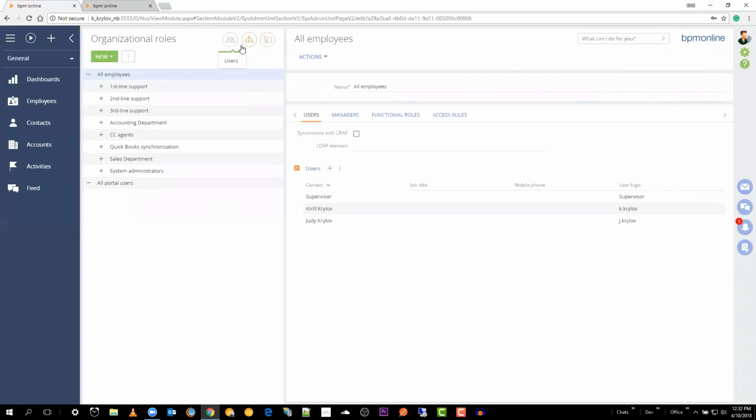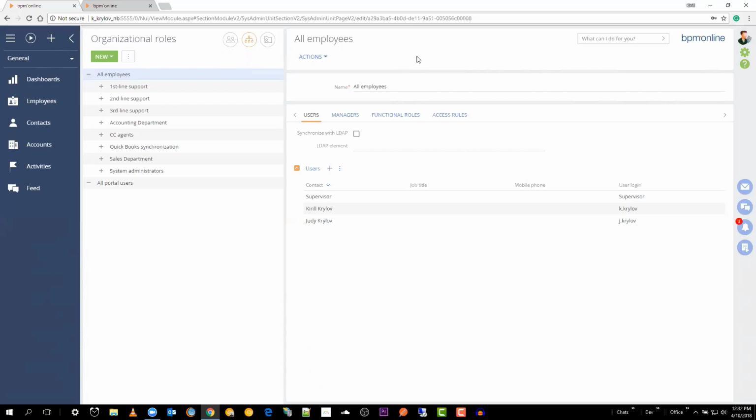So let's talk a little bit about the difference between them. So the organizational role, if you can think of just a simple hierarchy of the organization. So let's say CEO or directors on top, and then you've got the VPs, and then you've got the department heads, and then you've got the regular workers, right? So you've got a very structured top-down organization. Then the organizational role is probably good enough.